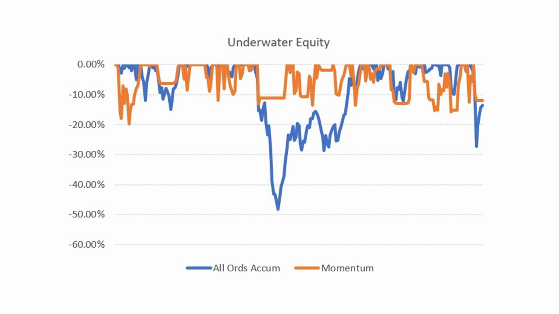So this is what we call an underwater equity curve. The orange line is the momentum strategy. You can see it has regular dips in equity of around 10 to 15%, but it did not have the big sell-off like we saw back in 2008 or like we saw in the COVID crash in March last year. In March last year, this strategy went to cash on the 1st of March and remained that way until the 1st of June when momentum turned back up. So it plays a very good defensive position as well.